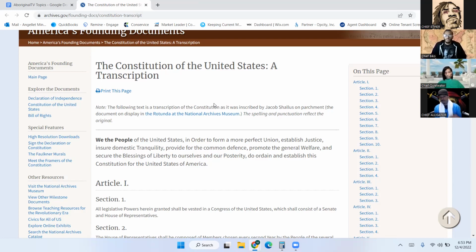We in turn have the same gripes that they had against England that we now have against the United States government. It really boils down to who's gonna put their nuts on the table, who's gonna stand up, and who's gonna go back to a Confederacy form of government, which is an American form of government. Hopefully we'll tap into that tonight.